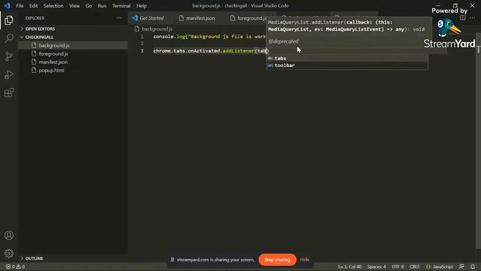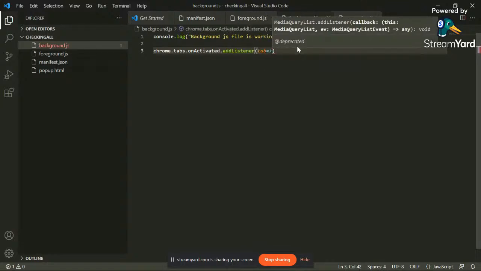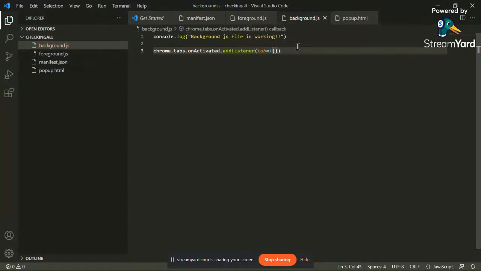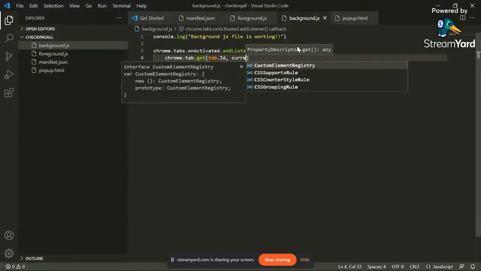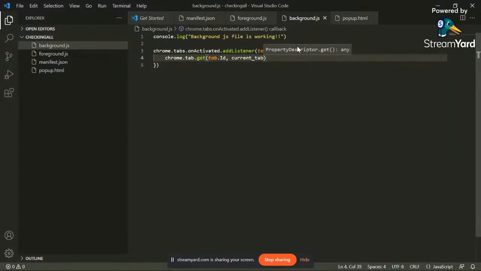It will get the tab, then execute a function which has chrome.tabs.get, tab.id, then current tab info.url.